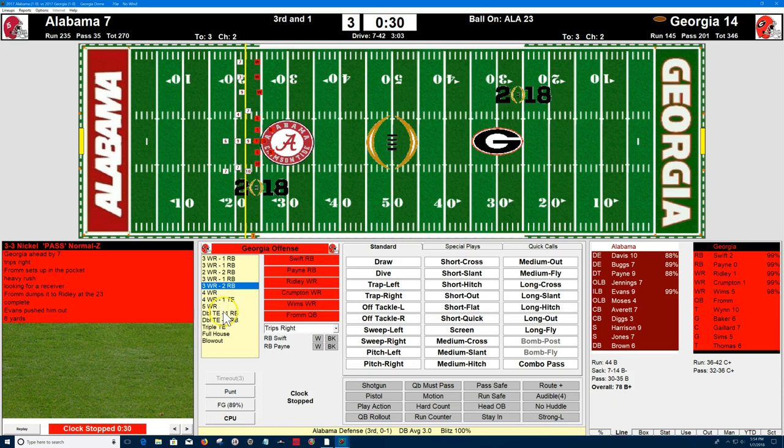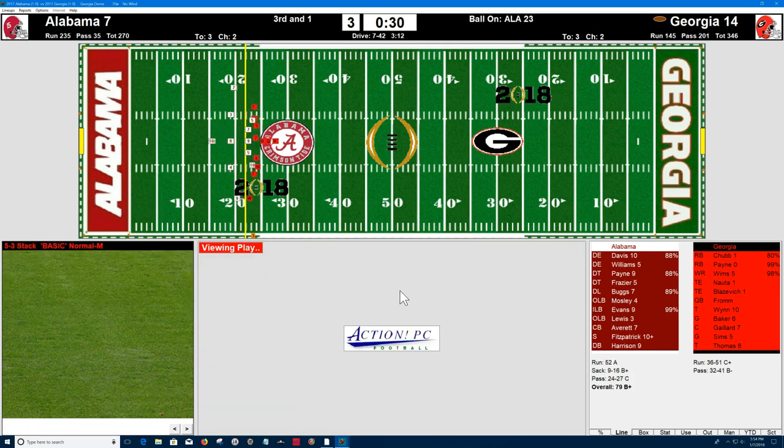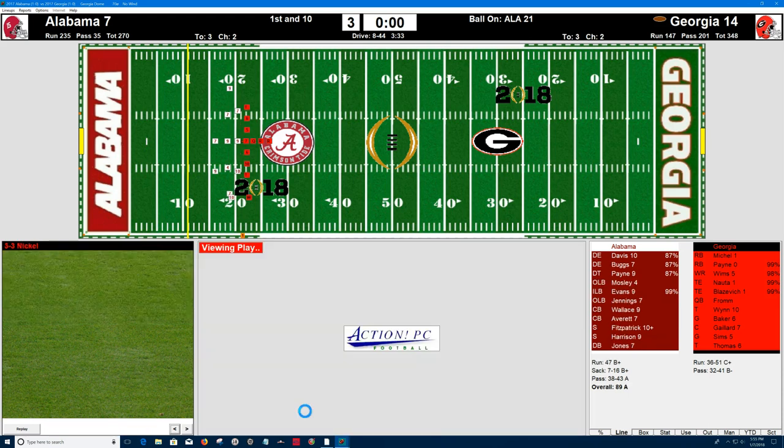And let's see what Georgia wants to do. Double tight end. How about 2 running backs? And I think you give it to the guy that got you there. Hand off to Chubb. Does Chubb get there? Yes! Frazier with the stop at the 21. It's a first down. Gain of 2. And the clock is running, and Georgia is going to let this clock go away.